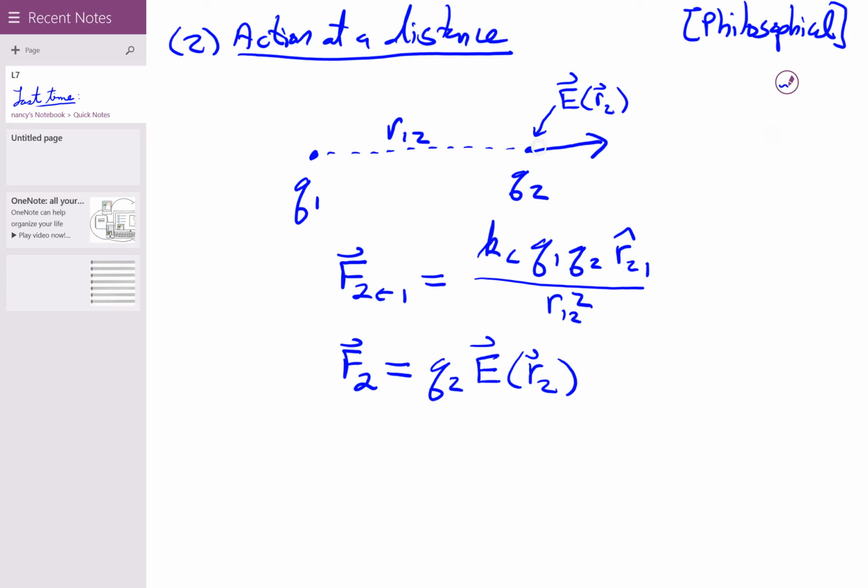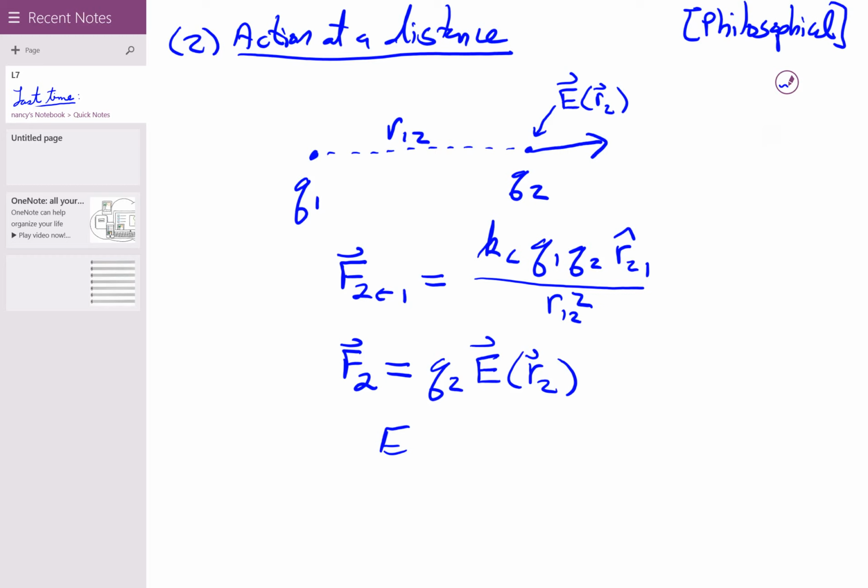Sweeps something under the rug. It does fit Descartes' view that, well, there's some Cartesian vortex here at Q2, right? There's some distortion of space, namely what we in modern days call the electric field in a field theory. And that's what's exerting the influence on Q2. But that doesn't explain how Q1 can, over this large arbitrary distance, create this electric field. Again, we have instantaneous information traveling across this distance without any direct intermediate contacts. So that was a half solution.